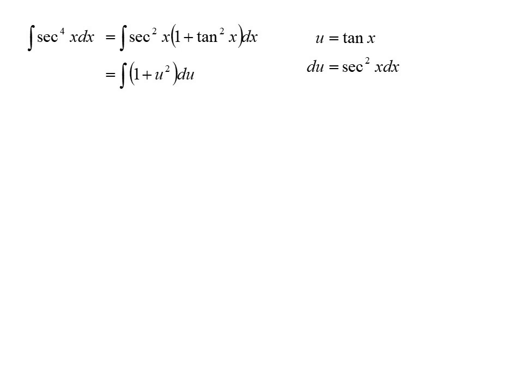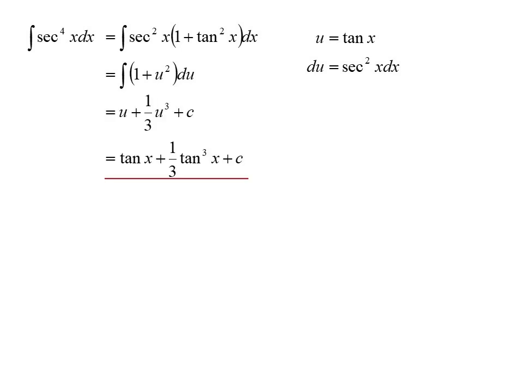You're really going, please give me an even power. Because we get to sec to the power of 4, that's just so much easier. Because I can write that as sec squared times, well, sec squared, which is 1 plus tan squared. Do a substitution, it's just 1 plus u squared du, and there it is.